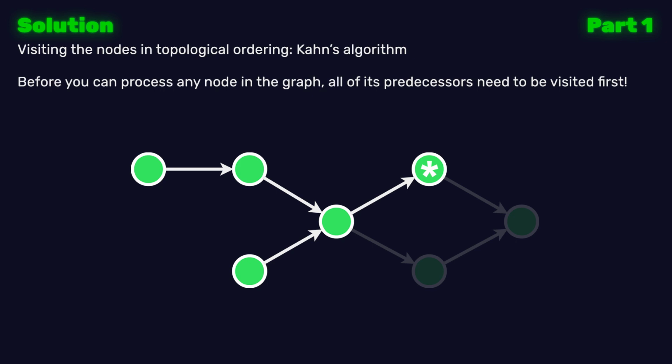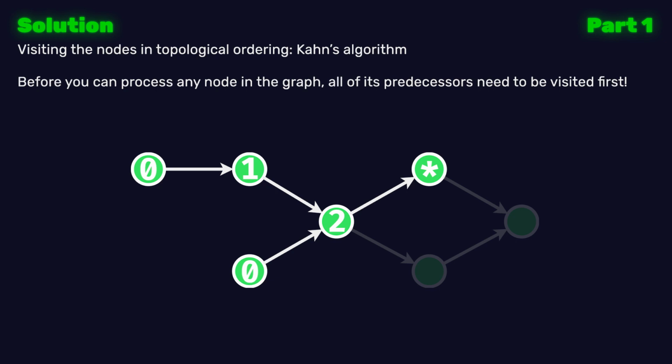Let us visualize this in the graph below. Suppose that we want to process the node marked with a star. Then all other highlighted nodes must be processed by our algorithm first. So for our algorithm, let's give every node a number which represents the total number of parents which still need processing. On the left, you can see two nodes with value 0. They have no incoming wires. Then there is one node with a value of 1, and there is a single node with 2 parents. Though I did not mark it in the graph, the starred node, of course, would also have the value of 1.